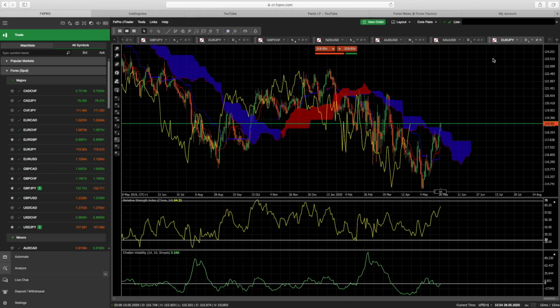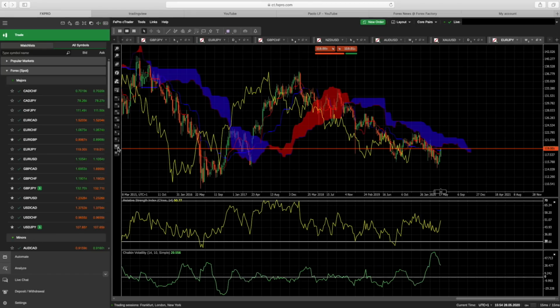So on the Euro Yen, let's jump straight up to the weekly, see where we are. Okay, so we see the support level here being tested and respected. We closed below that in 2016, but we obviously know the global crisis that we had in 2016. So we did break below that level, but then we soon retraced up a couple of months after that. So now we've tested a level here, the support level. We then retraced at the moment. That's a really strong candlestick on the weekly, heading up into the cloud.